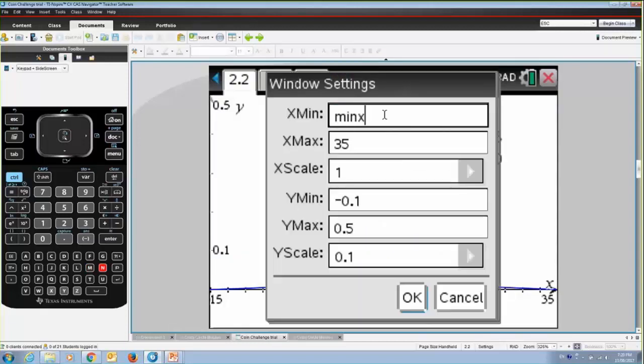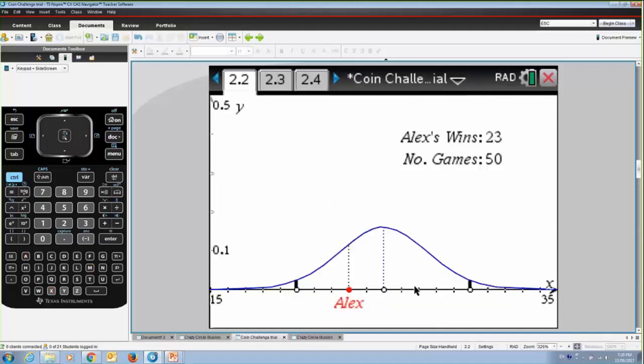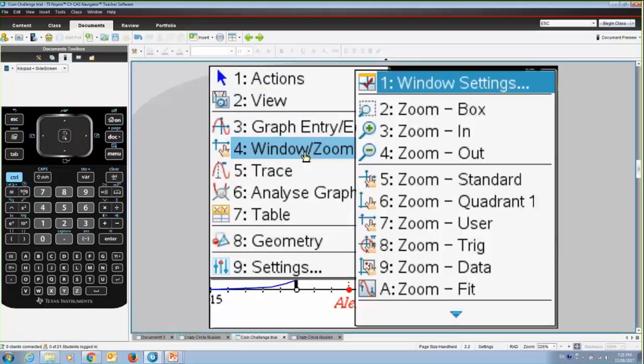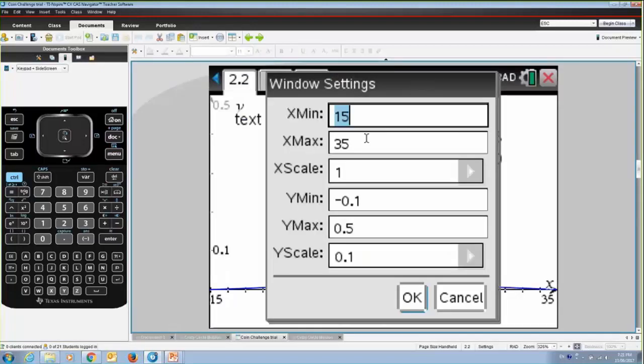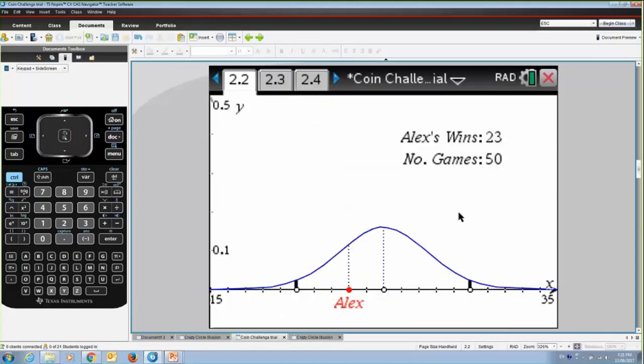I can just type in min x, max x, and they're calculated automatically. And that's how it was setting up this window dimension. So it was happening behind the scenes, but unfortunately it's not dynamic. You'll notice if I go back to those window settings, all it does is remember the numerical values. It's not actually remembering what I typed in. I'd like it to remember what I typed in as a variable. Anyway, we can continue hoping that that comes along eventually.